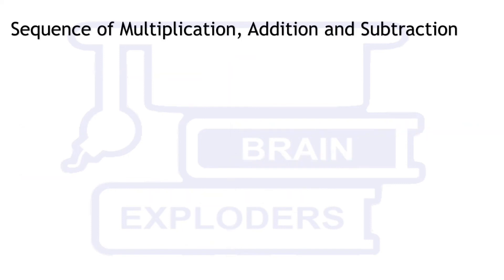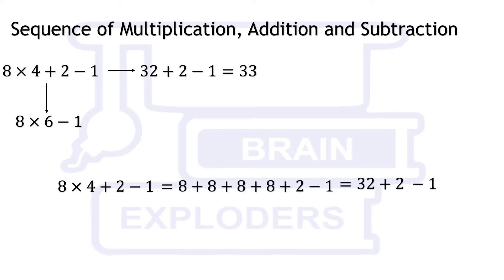For multiplication, addition and subtraction, take an example of 8 times 4 plus 2 minus 1. Again there are two ways to proceed. We know that multiplication is adding many times. So expand both of these to replace the sign of multiplication with multiple additions. 8 times 4 means 8 plus 8 plus 8 plus 8. If we perform addition before multiplication, then we have 8 times 6. This means 8 plus 8 plus 8 six times.